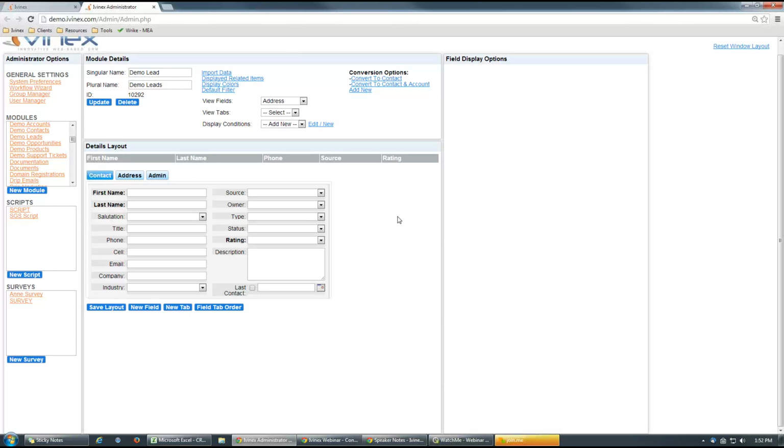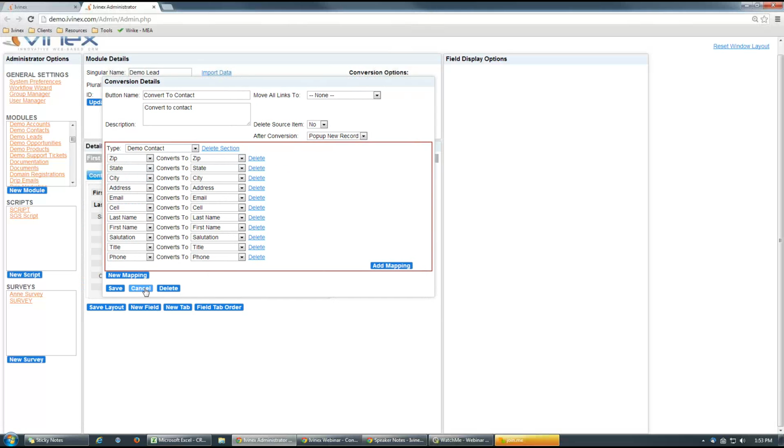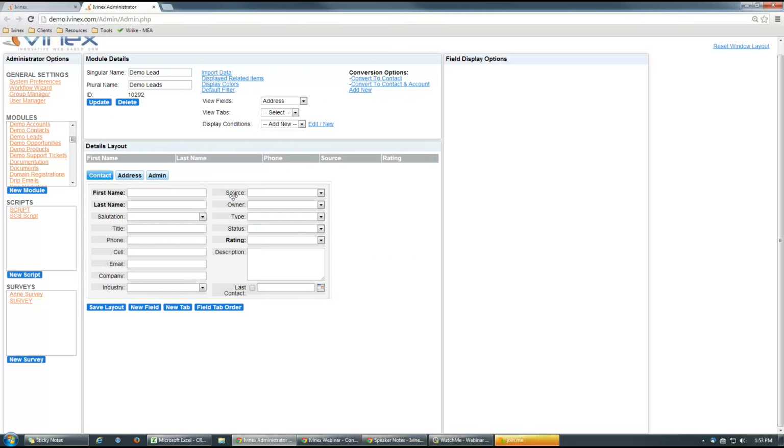So I think maybe briefly I'll talk about how you could replicate this with a workflow and a button type. But there's a difference. This is a little bit more powerful, I think, because it has the linking, and that part's probably the biggest. When you convert it over, you have a choice on your linking. But we could do it with a workflow.